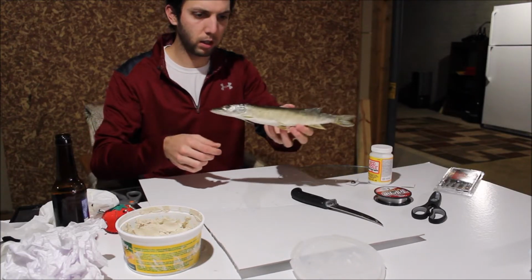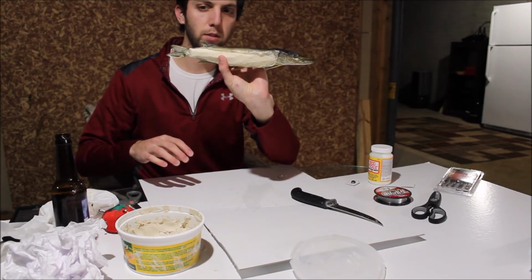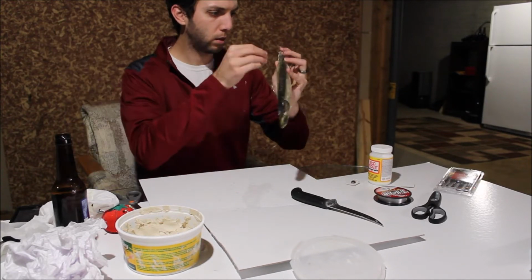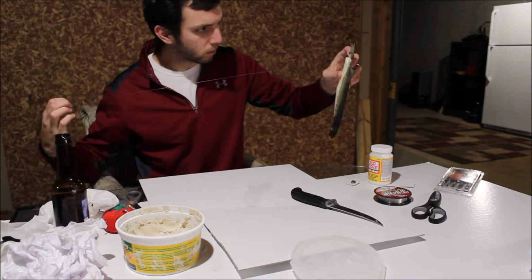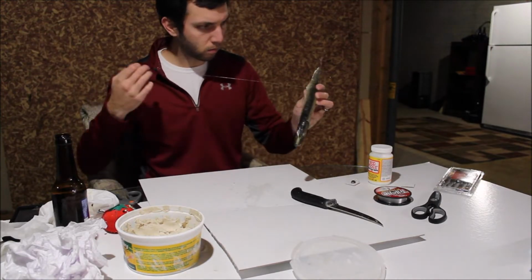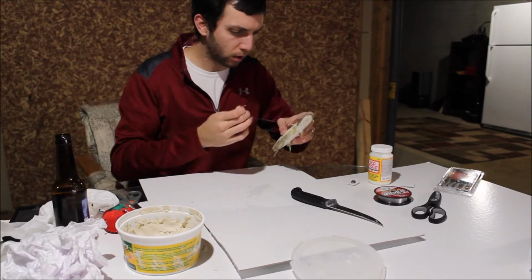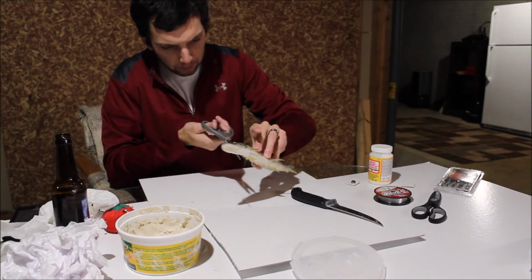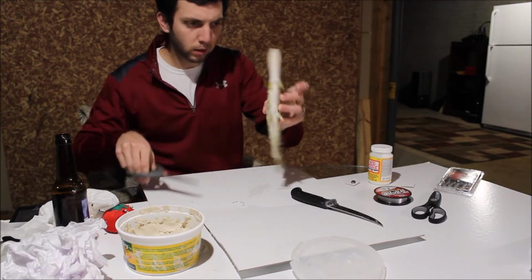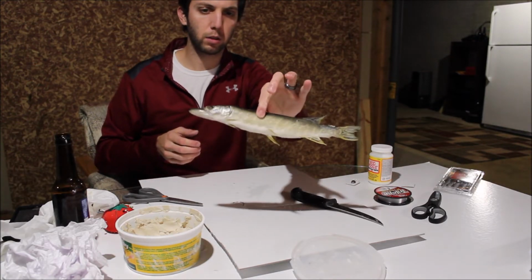Alright, so I'll sew it together, kind of tighten the skin up back here. It's okay if there's an opening back here because you're not even going to see that anyway. Perfect. Alright, not looking bad. He's all sewed up now.